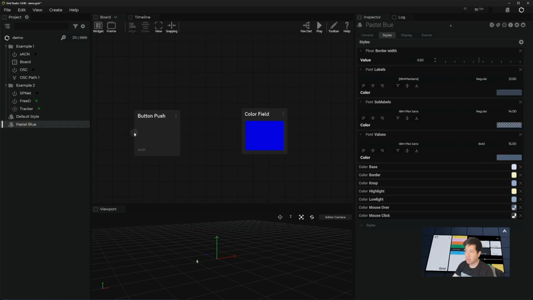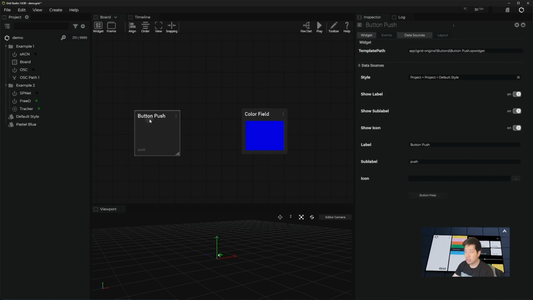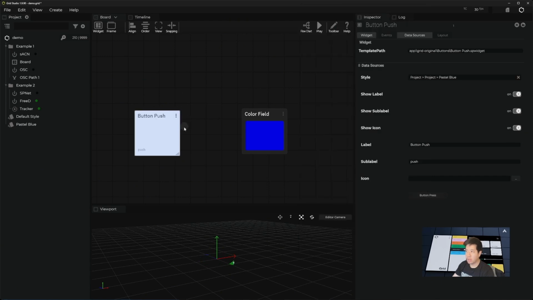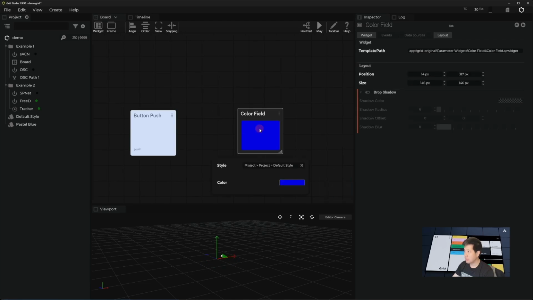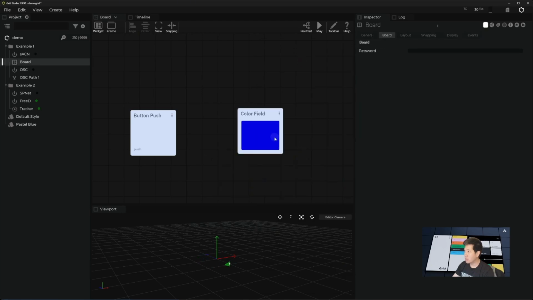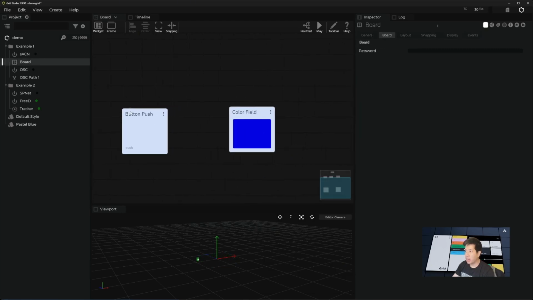And under these widgets, I just need to relink that style. So that's going through something called data source. So I can come in here and select that style. Another way to access the data source is you can just double click onto a widget and you have quick access to the data source associated with that widget, and you can then very quickly change that there. So you can have different styles and just apply the styles that you need and link them to the widgets that you would want to apply that to.